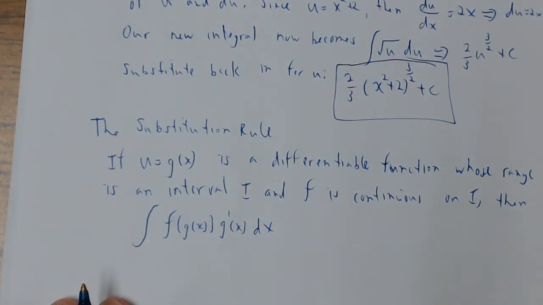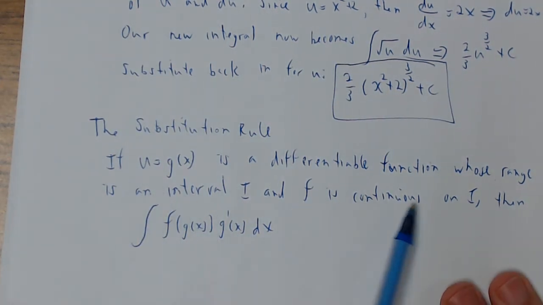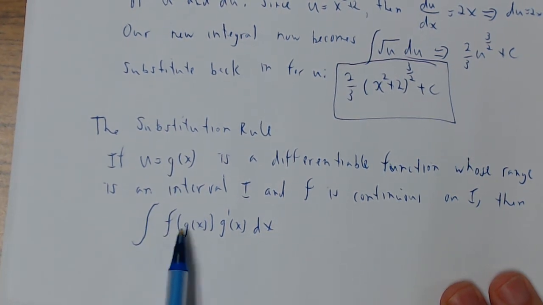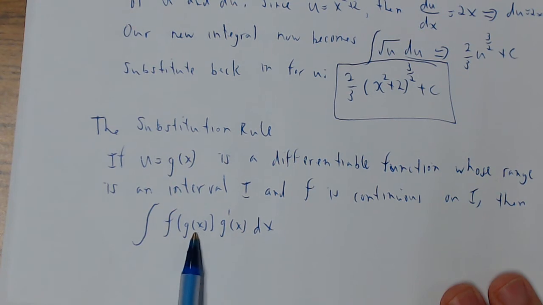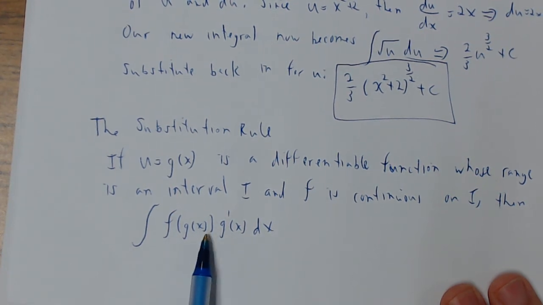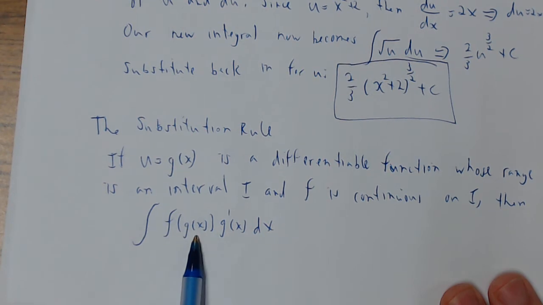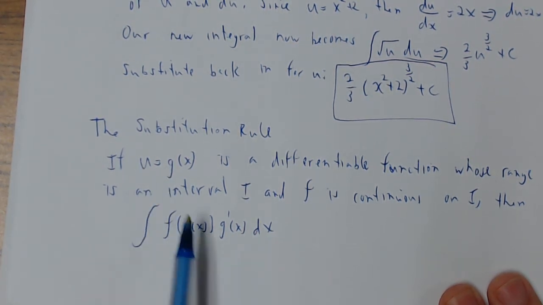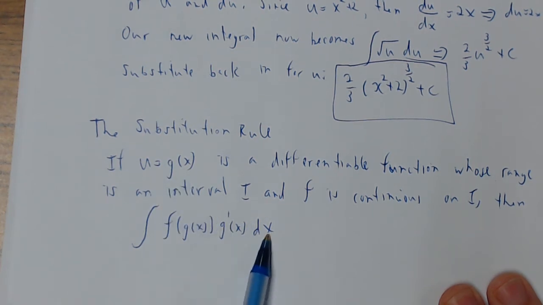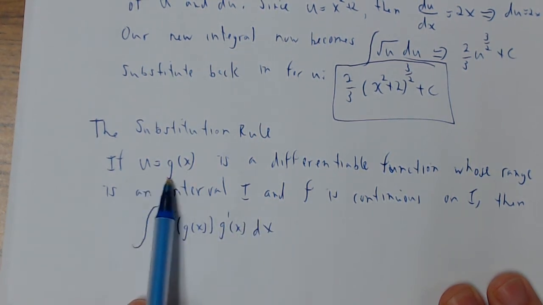So look at what's happening here. Why do I want f to be continuous on g's interval? Because the outputs of g have to make sure that f is defined. If f is undefined, it won't work. So notice what's happening here. There's g and g prime, and what do you notice? There's a relationship between derivatives and antiderivatives. See, if I find a derivative of g, I get this guy. If I find an antiderivative of g prime, I get that guy. So that's kind of what we're seeing here, which if you see this property, then what you could say is, look, I'm going to let g equal u, and then the derivative of u will become g prime, which then the g prime dx will become just du, right?